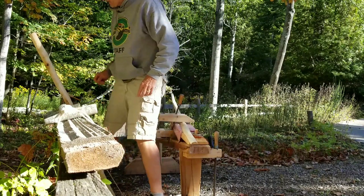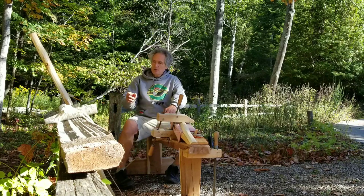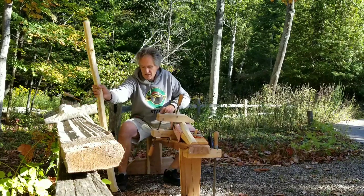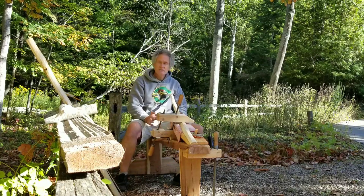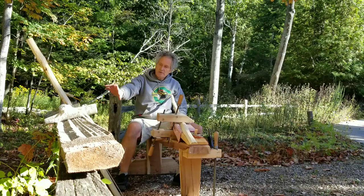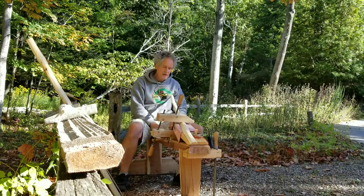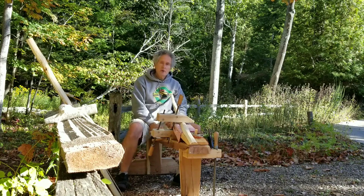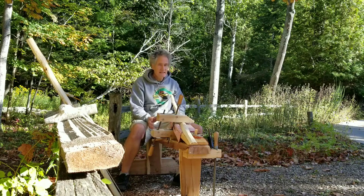I think it's kind of a misdirection. I believe the point in soaking your rounds, unsplit, just raw rounds, in the water for great periods of time is just to keep it green, to make it easy to work, and also to prevent bugs from getting in and destroying it, although I always peel the bark off whenever I cut rounds. I'm just putting them in cold storage, so to speak. It also overfills the wood with water, which makes it even easier to work.